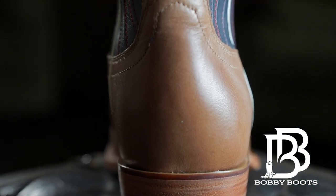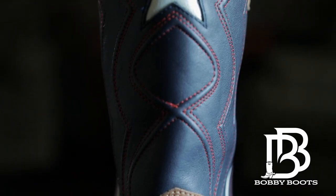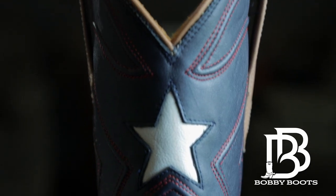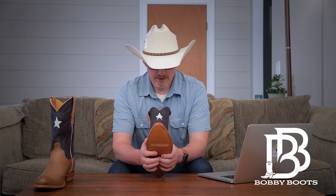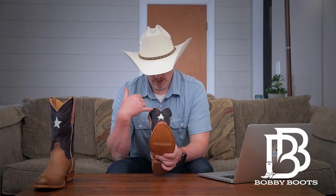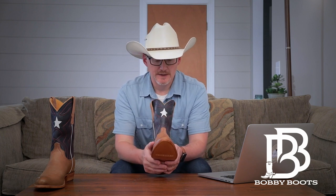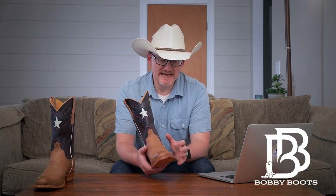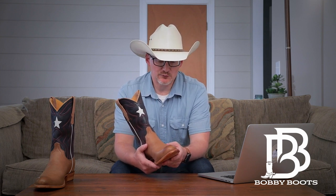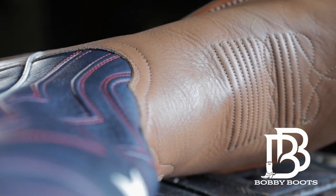The stitching is fairly simple — three rows on each side of the cording — but I love the simplicity. One thing I really liked is what they did with the star in the cording design, where the lines come to a point at the star and follow those angles up. I think they did a fantastic job with this design, and the whole package is what made me buy so quickly.